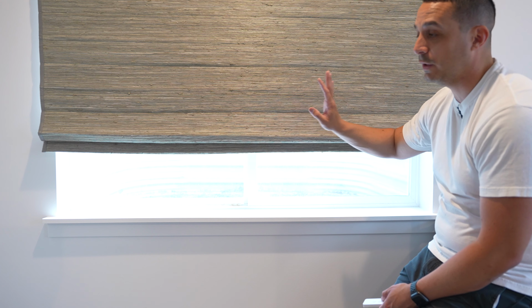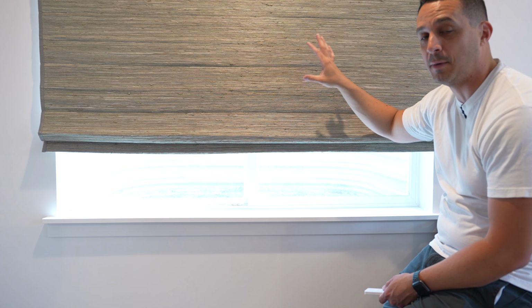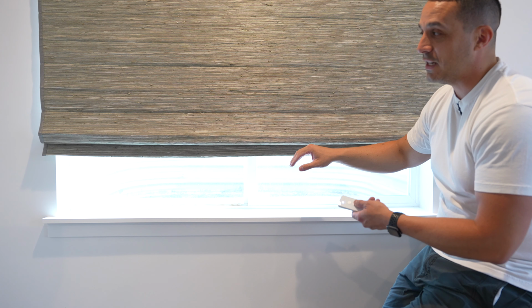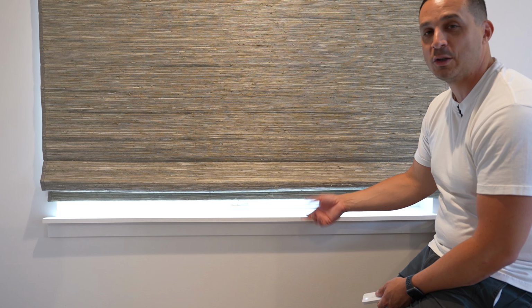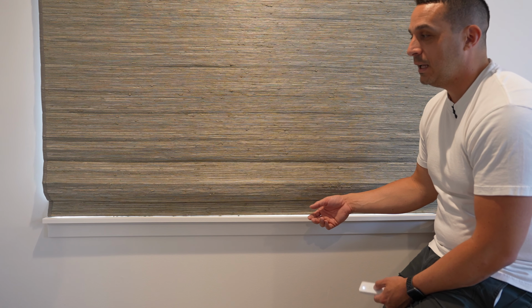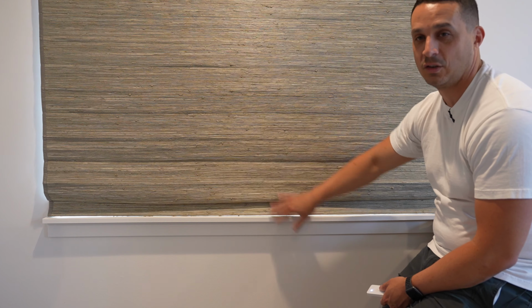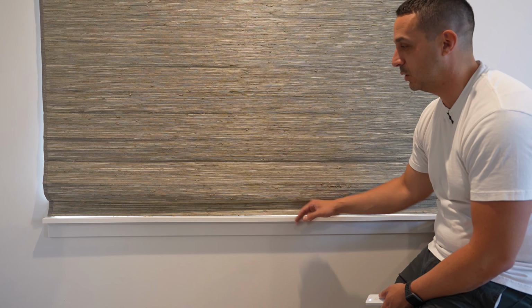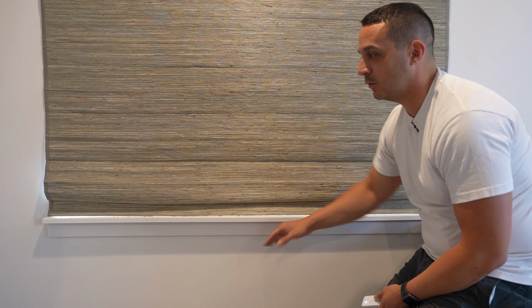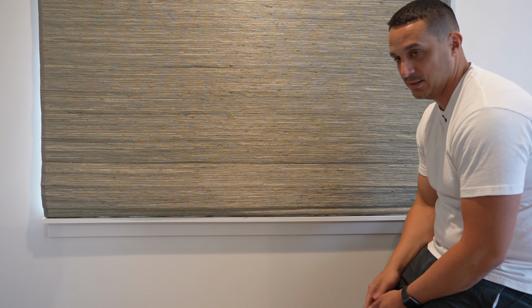and so it maximizes the actual blackout effectiveness of the blind. So with that being said, I can't go higher because there's no backing on the header of my window because these are in the basement. So as you can see, as this goes down, it's longer than the window, so about 2 inches or so. In my mind, it doesn't look bad, but you can see initially it looks a little off because these have been in shipping mode the whole time, but they do relax over time. That was my fault completely, not SmartWings by any sense of the word.